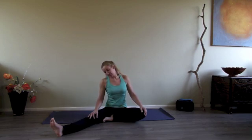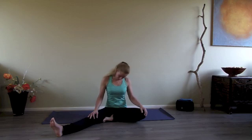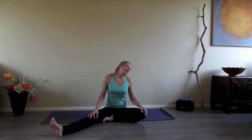Very good. Just relaxing your shoulders. And then bring your chin onto your chest and rotate your head. Don't bring your head all the way back. You can bring it all the way to the front, but don't put it all the way to the back. Keep relaxing your shoulders, rotating your head and your neck, and reverse. Very good.